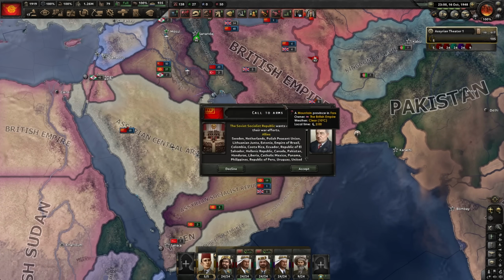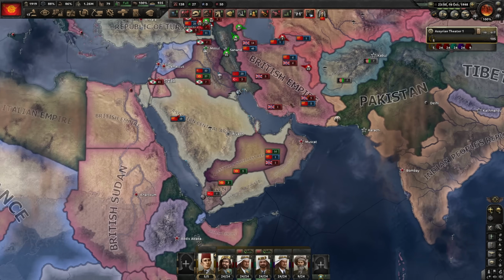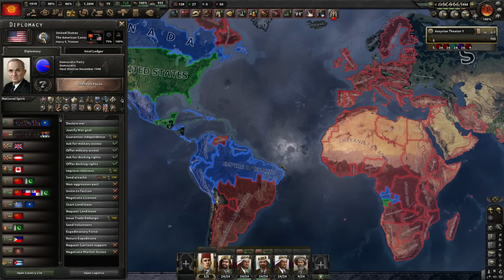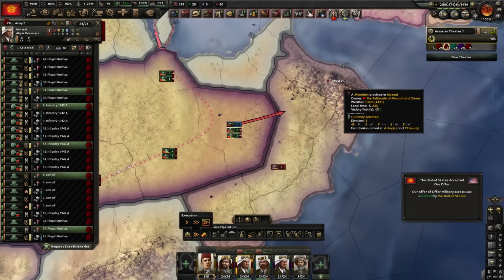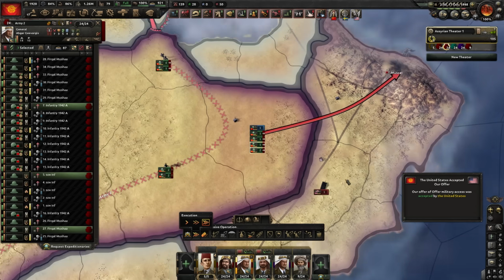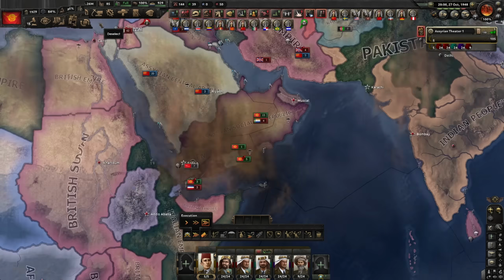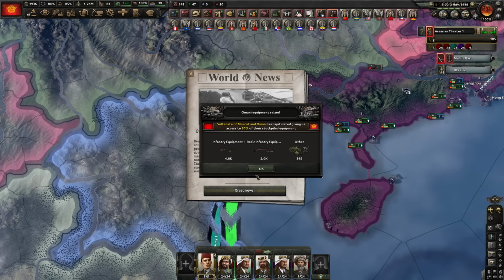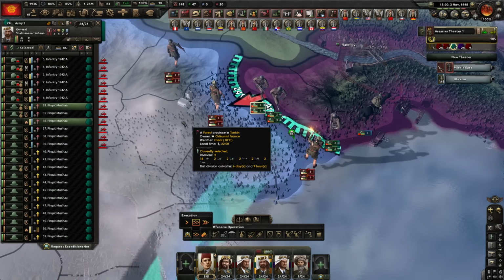Alright, well let's join in the war now, and hopefully we win this time, yeah? Hopefully, yeah? Alright, now we'll offer military access to US as well, because they're gonna be carrying us. Quickly gonna sweep up Oman here. Then we're also going to try to take French Indochina here. And Oman has capitulated. That's good. Music to my ears.